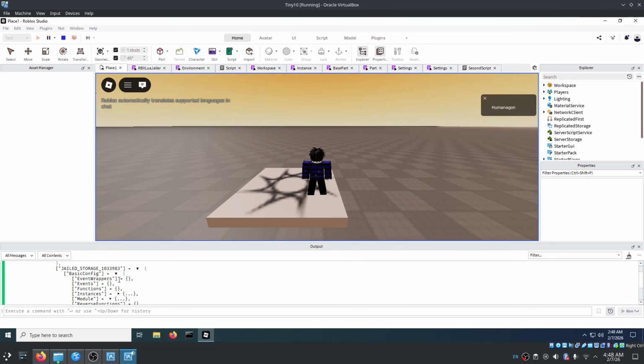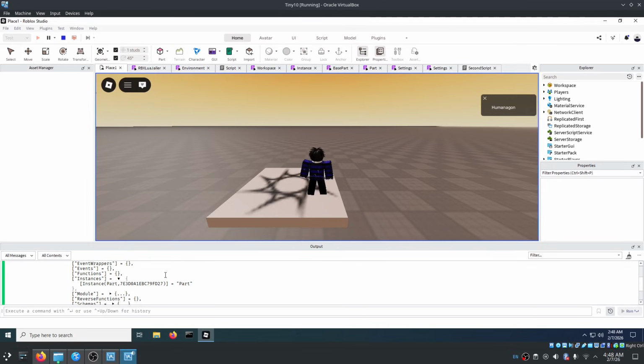Now we've got event wrappers, events, functions, instances. We've got our part here, and basically it has the real instance pointing to the wrapped object, and that makes it so that it doesn't have to wrap it multiple times, so it can just access it again.